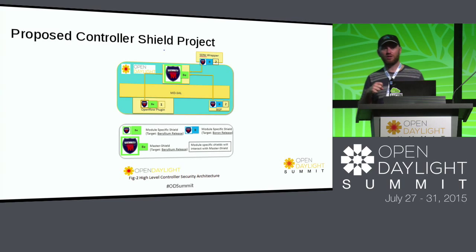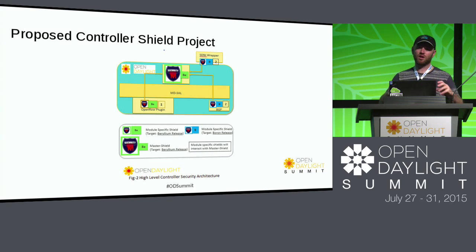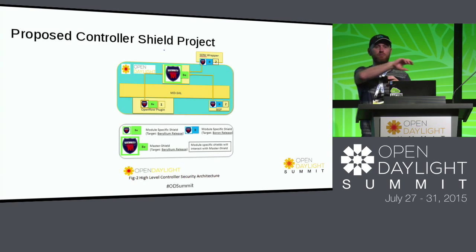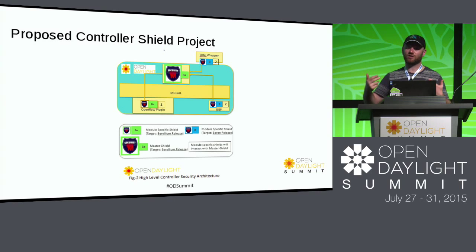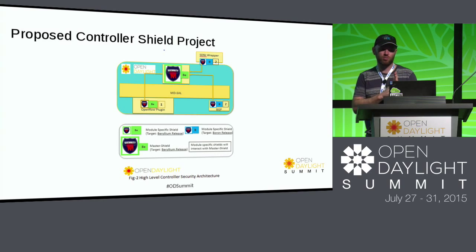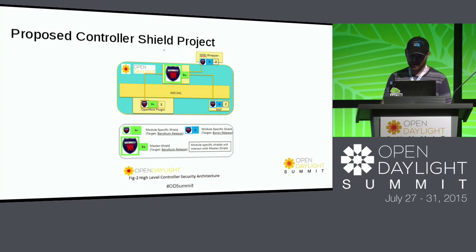security manager, kind of similar to Security Mode for ONOS, but not so much focused around constraining the applications, but having a probe into applications. So there'd be a centralized security manager inside the OpenDaylight controller, and then you'd have modules inside each of the different components that collate security data and send it to that central manager, I think. But I'm quite confused by it. So go and have a look on the wiki at the Controller Shield project proposal, and maybe you'll be enlightened. But it's targeting the Beryllium release.